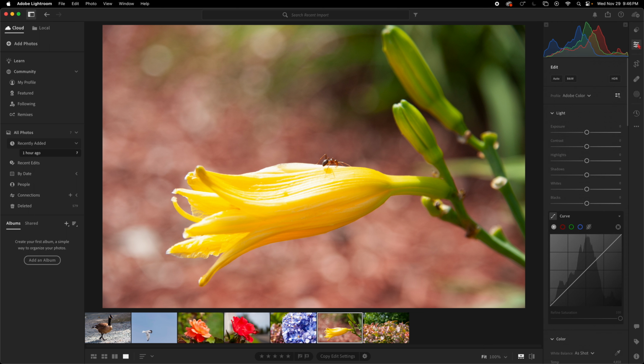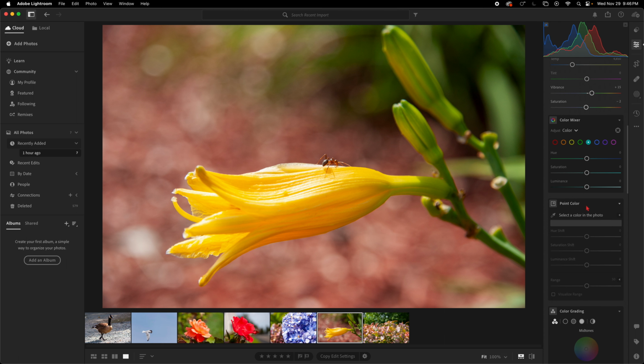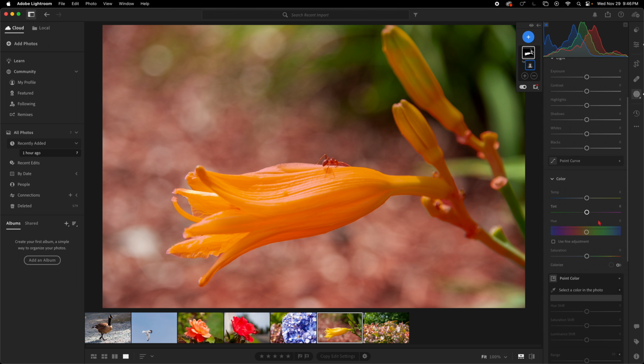So let's see what auto does. That looks pretty cool. We could drop the highlights even more. Maybe the whites. That's better, I think. Let's see what that does. That's before, that's after. And we could increase the sharpness. Actually, let's select a subject first. What will it select? The whole thing, including the ant. That's incredible.